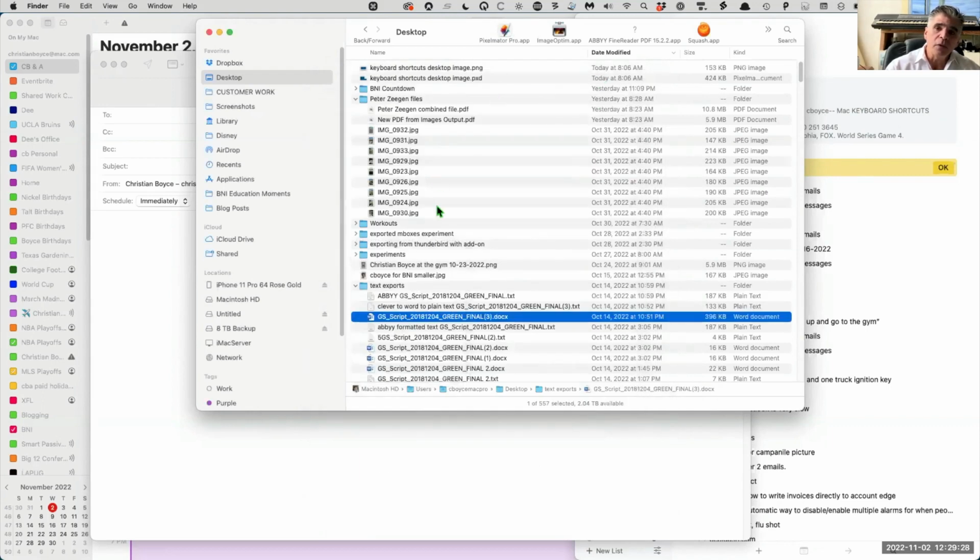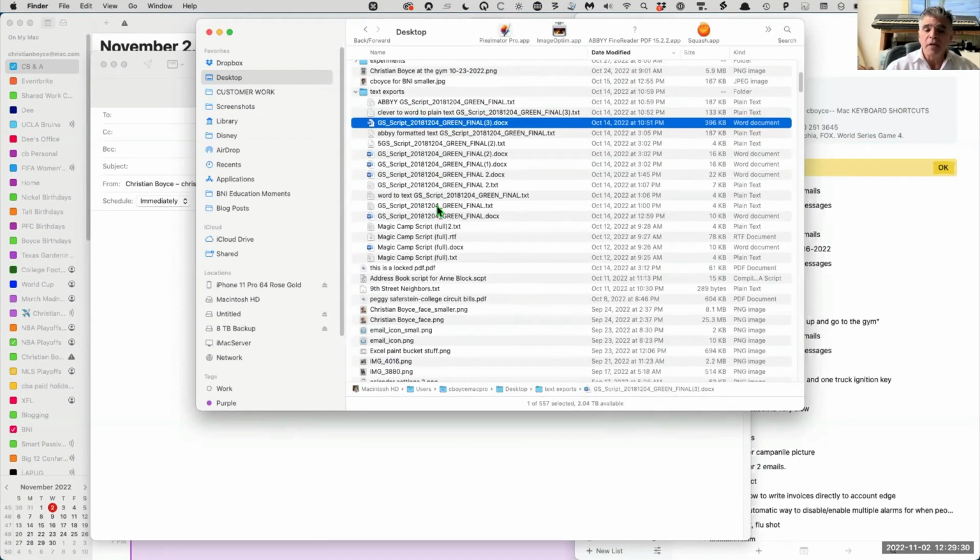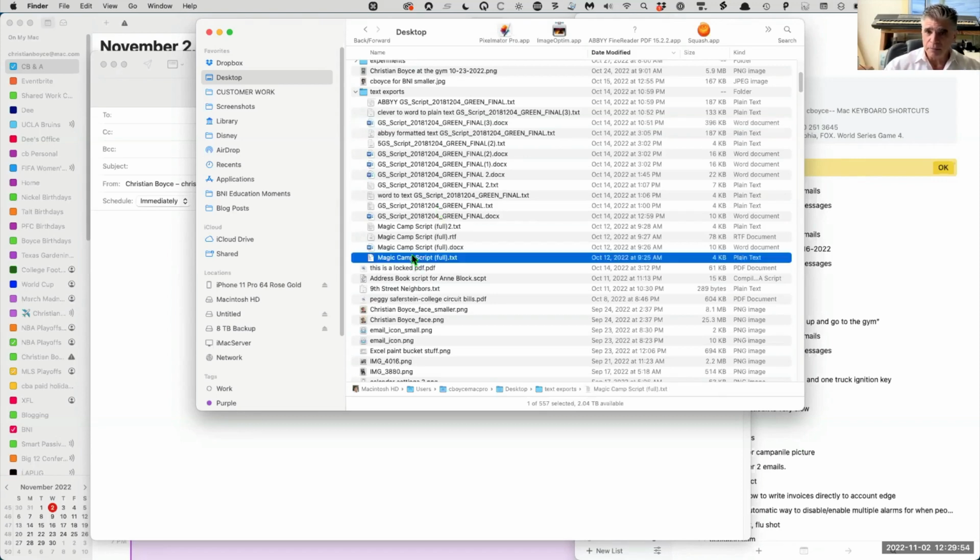So Quick Look is double awesome. Sometimes you don't even have the application that you need to open it, and Quick Look works anyway. Let's say you get a PowerPoint document and you don't have PowerPoint, but you do Quick Look, it'll open anyway. Maybe you even have a PowerPoint that's damaged, and when you double click it, even if you do have PowerPoint, it crashes over and over, Quick Look will open it. So Quick Look is awesome, and all you've got to do is highlight it, hit the space bar. That's it. You can also select multiple files.